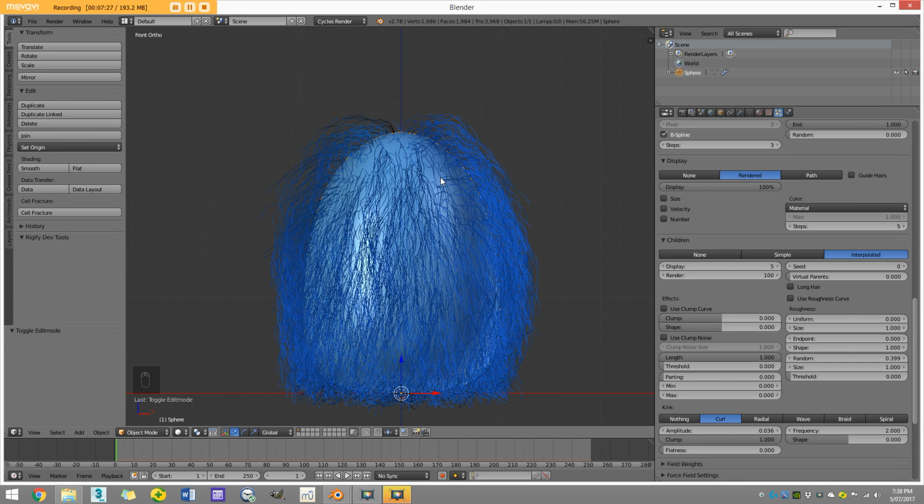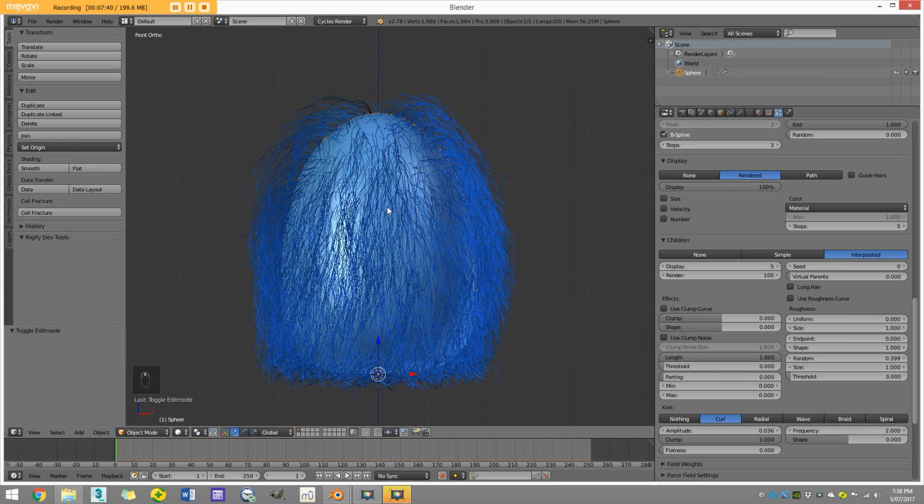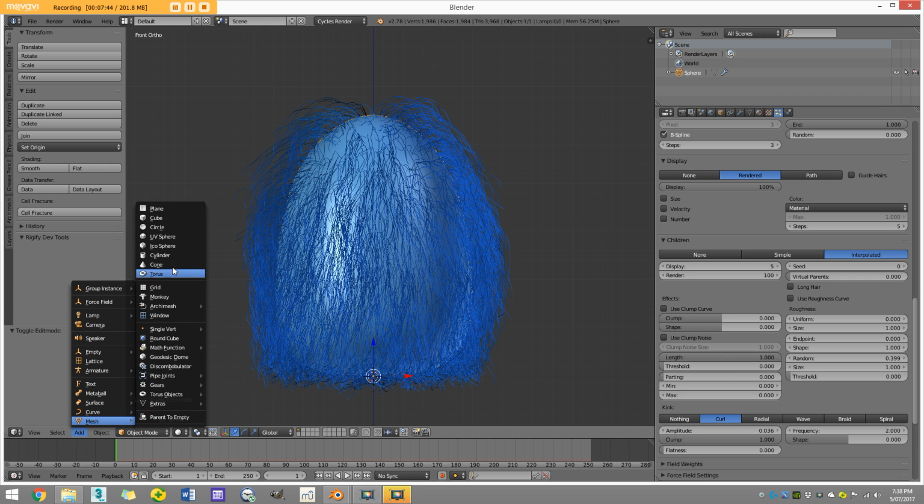It's that simple. A very simple hair setup, very simple hair particle editing. And we can now go on to the next step, which is making the eyes of our guy, which is super easy, and also making his little mouth. And that's going to be really straightforward. So I think we'll start with the eye. That's probably the most work of this whole thing, is making the eye.